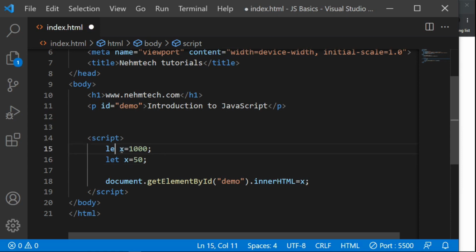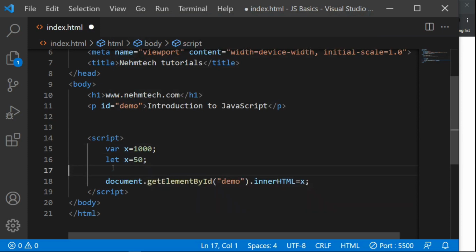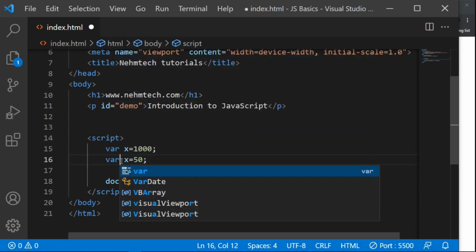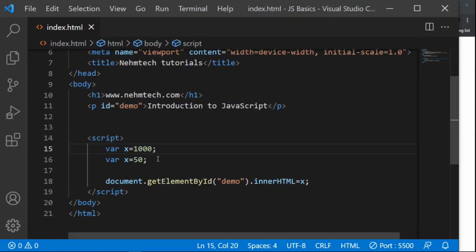So let's try var. When you save, it will print out 50. Control plus S is to save, right? And then on the browser you just see it prints out 50. So var can be redeclared, but let cannot be redeclared.